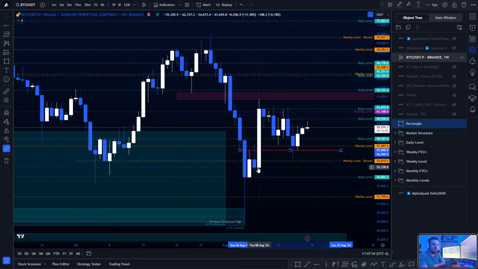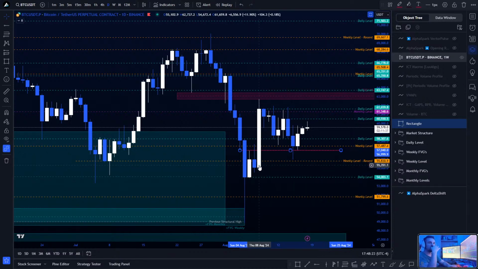But it's interesting enough that we come to this order block. Daily order block has an inverted fair value gap, even though it's a super small one. 57,040 to 57,000, basically. This is like a $50 FVG. However, yeah, this order block is interesting.